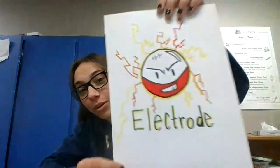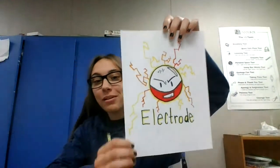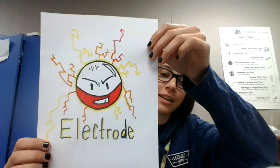I have gotten a lot of trash talk from you guys about, oh, you don't know what Voltorb evolves into. Miss Natasha has been watching Pokemon since you were all born. Way before you were born. I couldn't remember off the top of my head, but Voltorb evolves into Electrode. So, what a better thing to draw today than Electrode.